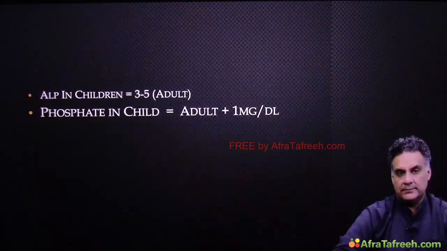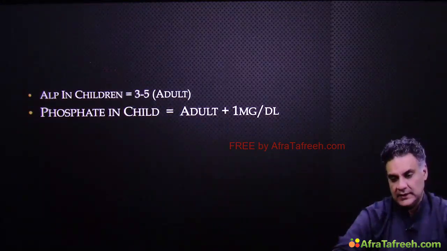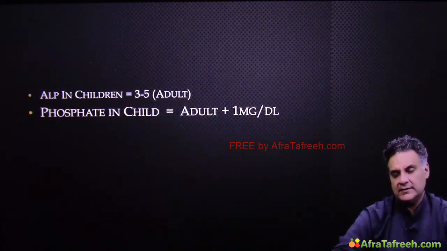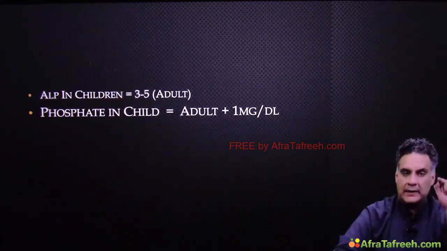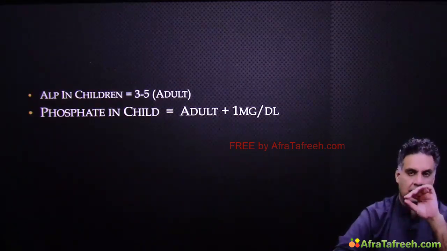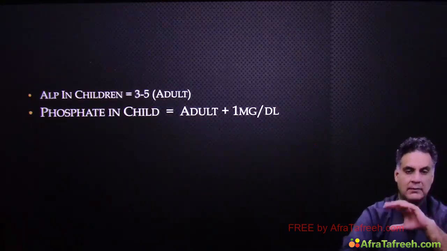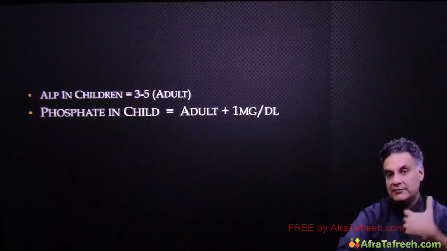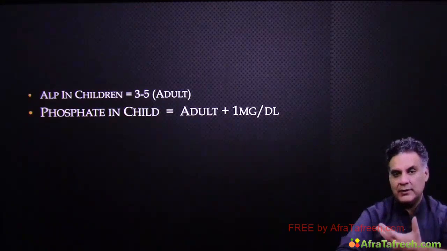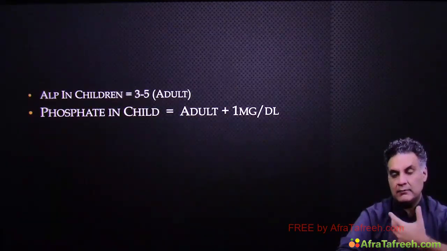Metabolic disorders. These are the areas where, if you understand, you should not miss an answer. One of the most important things to remember is that they behave differently at different ages. A child will have more ALP and more phosphate levels. Wrist is rickets, knee is scurvy. That was the classical teaching.